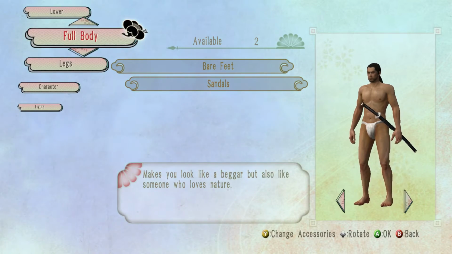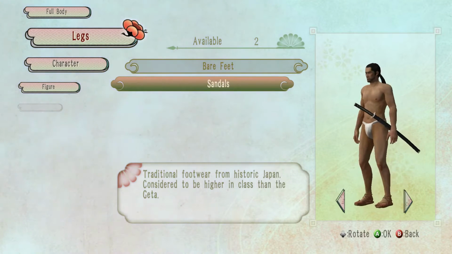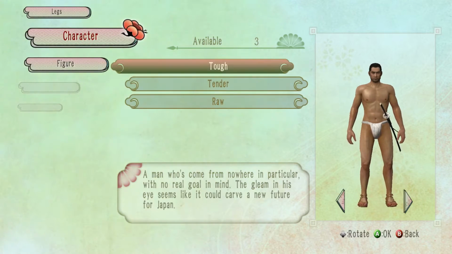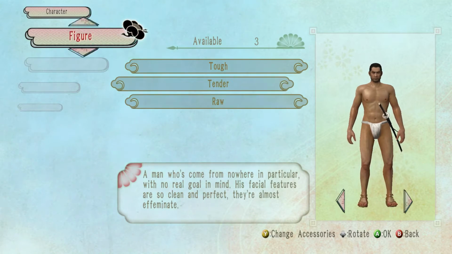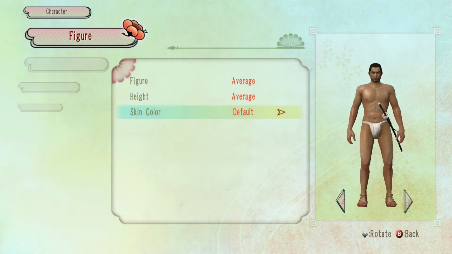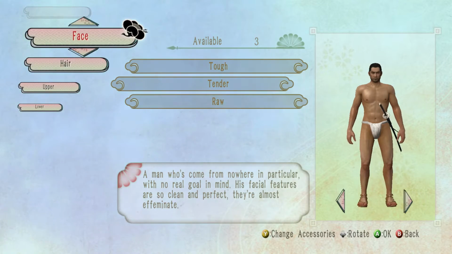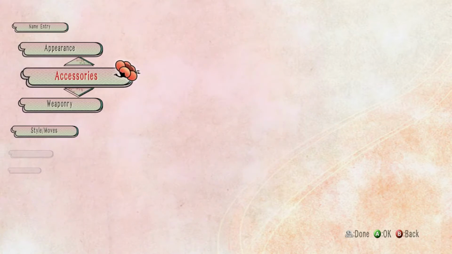Full body is basically reverts back to your kimono. We can change this later if it gets to be a bit grueling. But yeah, I'll put some sandals on those poor feet. Character will change your entire character to tough, tender, or raw. And then figure. I can't actually change these. I can change the skin color to be darker or lighter, which causes my body to wiggle. Kind of weird. Okay. Yeah, we're good. So I am the great samurai Chicken Legs.